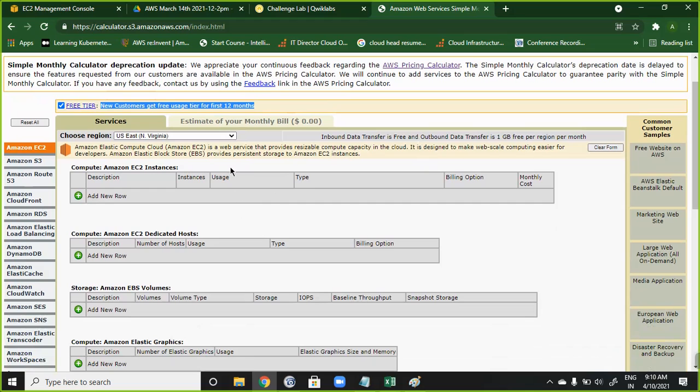So here you can see EC2, S3, Amazon Route 53, Amazon CloudFront, RDS, whatever components you have learned or not learned, everything is coming here, right?